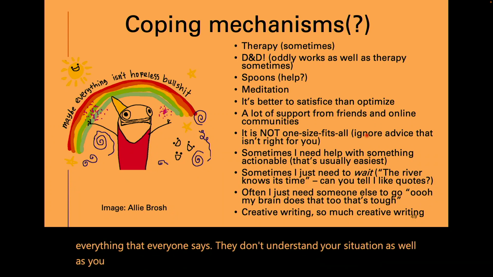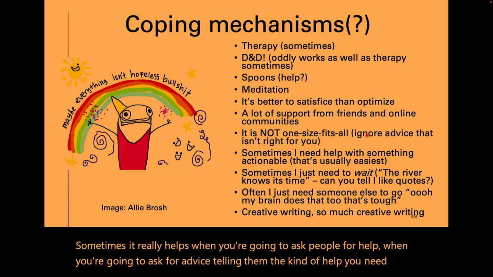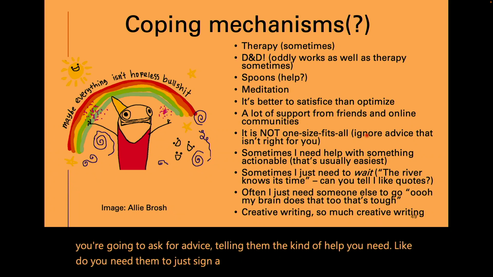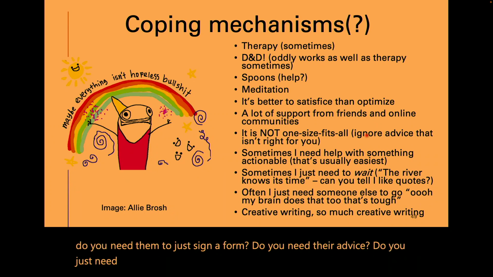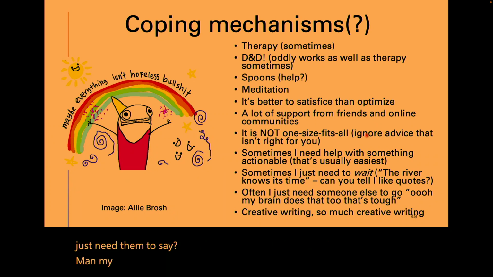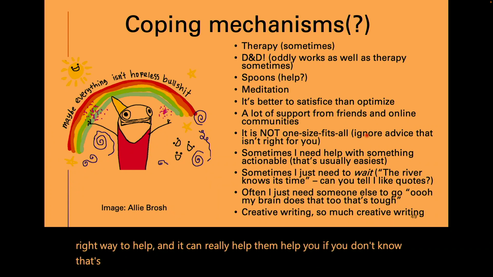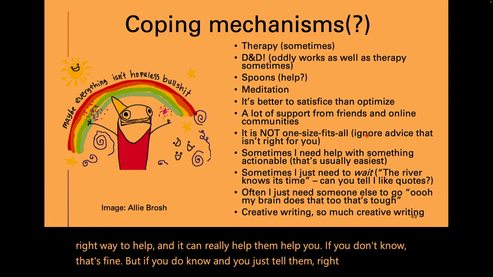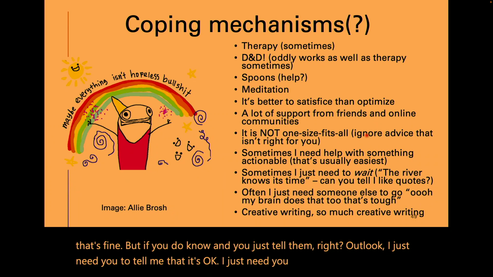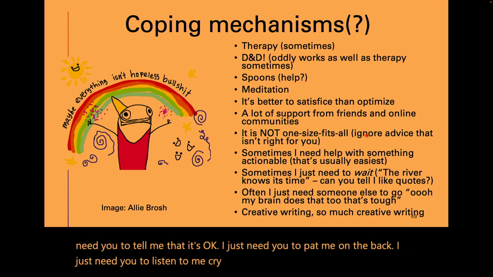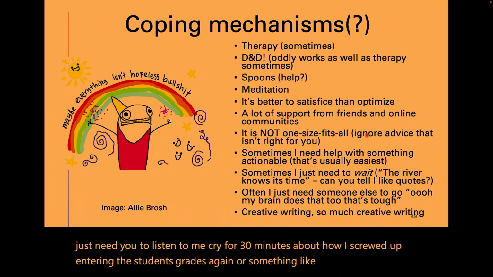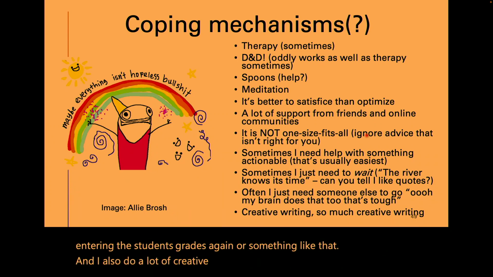Sometimes it really helps, when you're going to ask people for help or advice, to tell them the kind of help you need. Like, do you need them to just sign a form? Do you need their advice? Do you just need them to say, man, my brain does that too, that sucks? People don't always know the right way to help, and it can really help them help you. If you don't know, that's fine, but if you do know, just tell them right out: look, I just need you to tell me that it's okay. I just need you to pat me on the back. I just need you to listen to me cry for 30 minutes about how I screwed up entering the students' grades again or something like that. And I also do a lot of creative writing. And I think that's it.